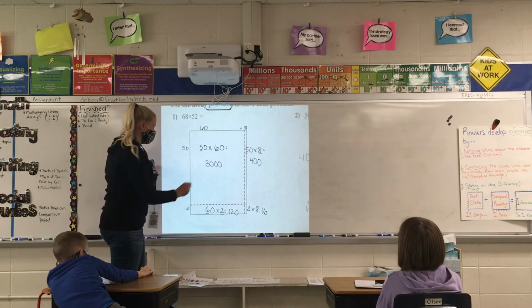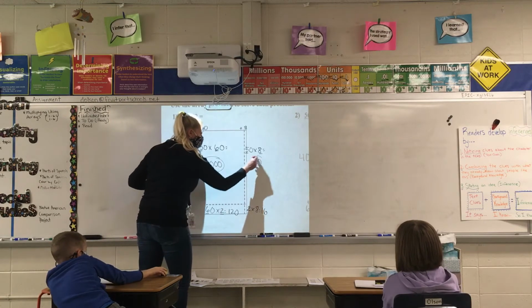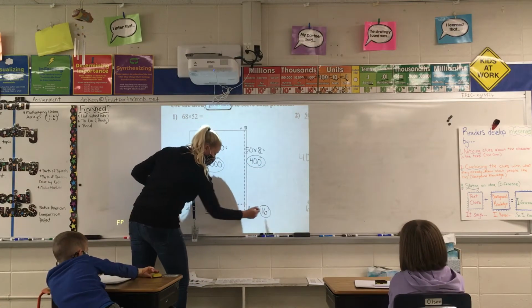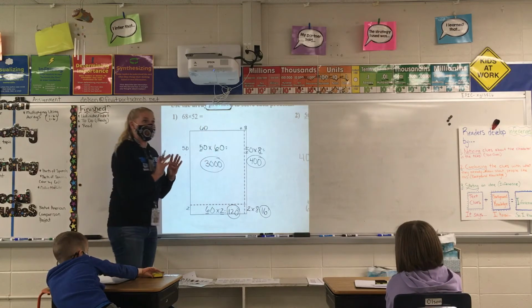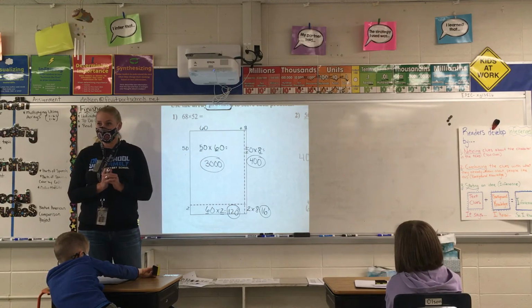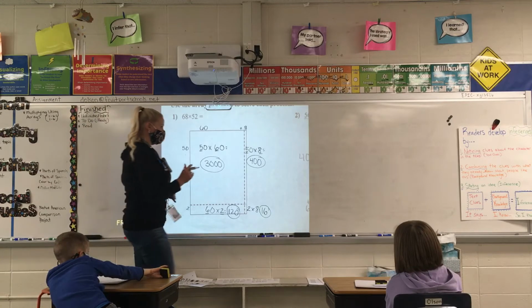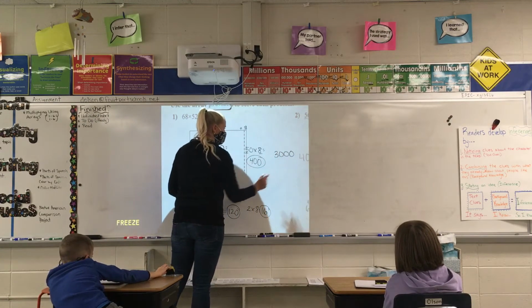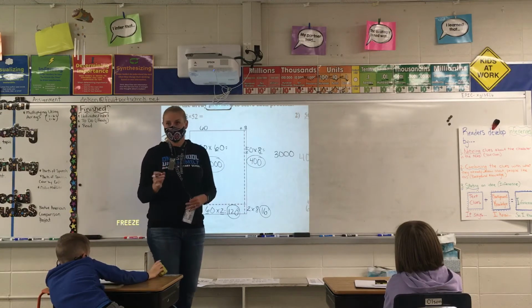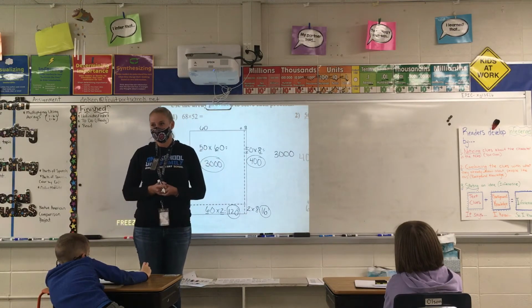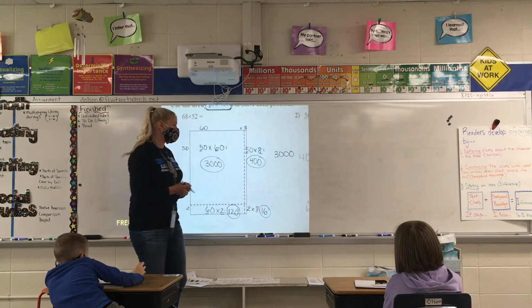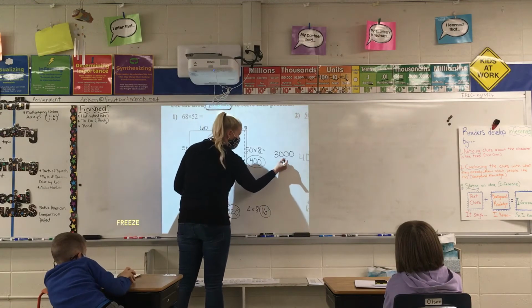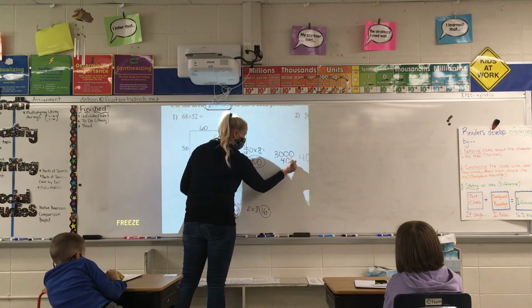Now, I take my answers. Notice the strategy I'm using: I'm circling them so that I am very clear what numbers have to be added together. Okay, so then I can take them and I line them up. One mistake that kids typically make is not lining up their numbers. Okay, so it's really important that we line them up according to their place value.